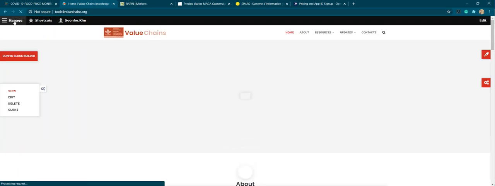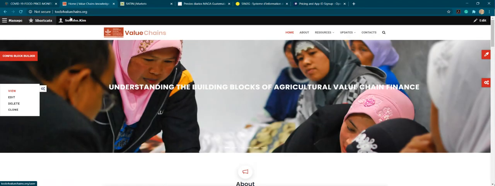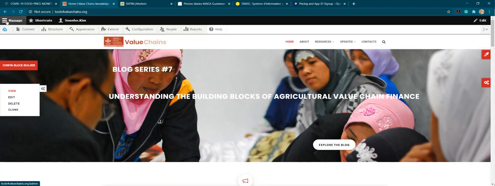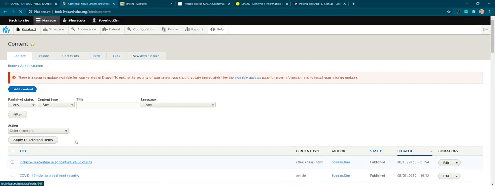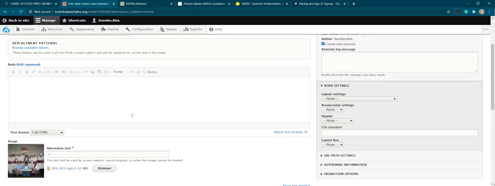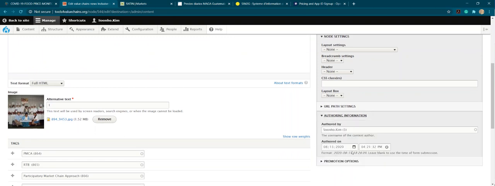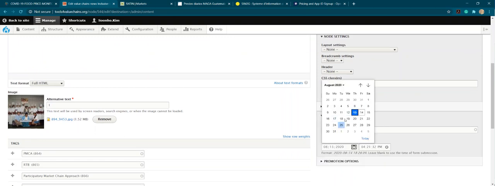It's very similar to what you have. If you go to content, edit, you see there is all this author information. I can change the date here.